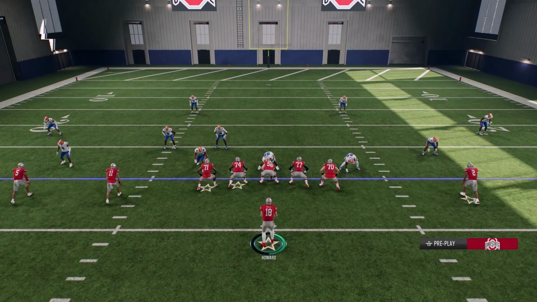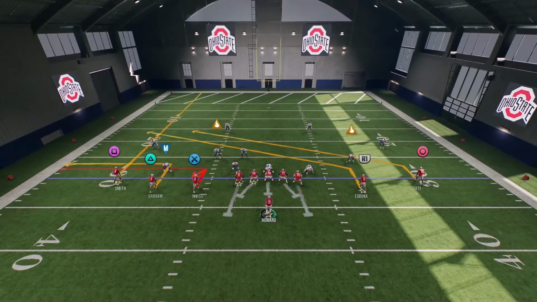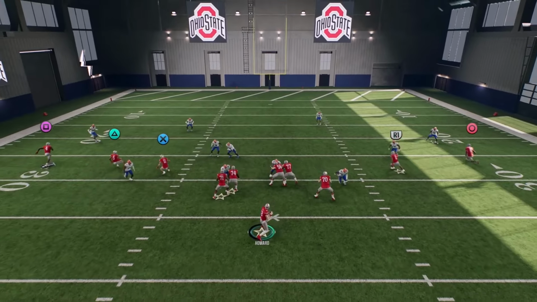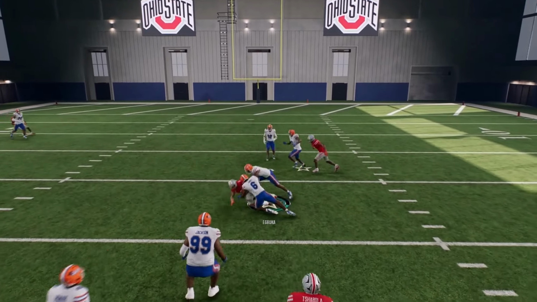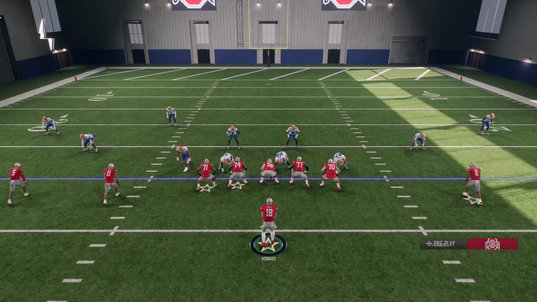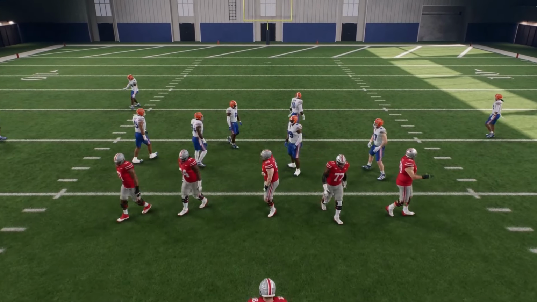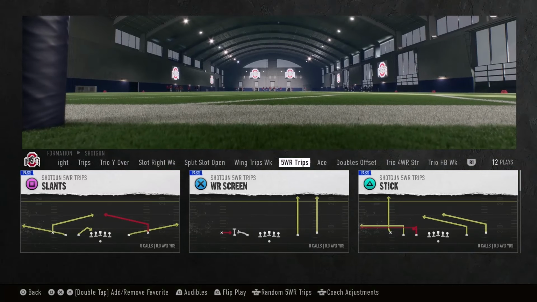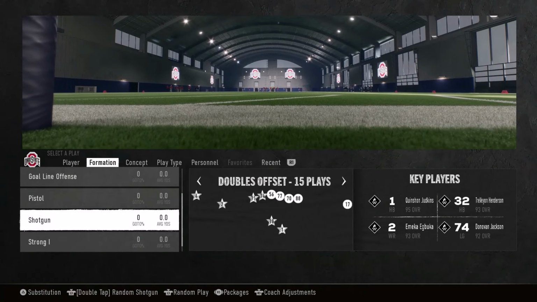He had a really simple quick game, and a lot of it was out of the 5 wide in the empty sets. We'll go right there. Just go to your slant. Again, if you want to do drop back passing, I suggest just go straight to empty. We got several of them in this playbook, but it's up to you how you want to run this stuff. But let's keep going. I could probably find a little bit more.